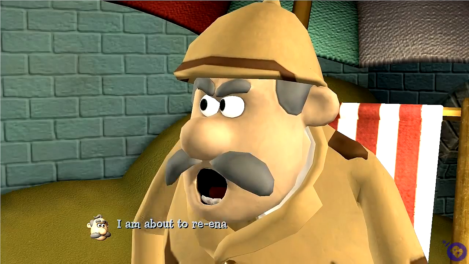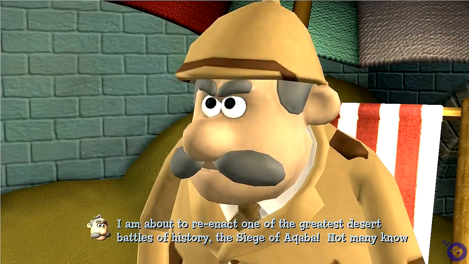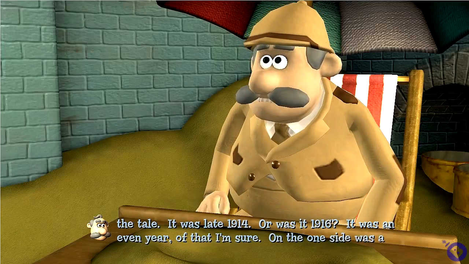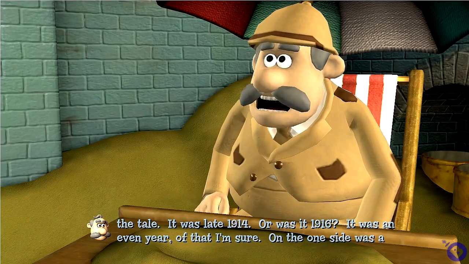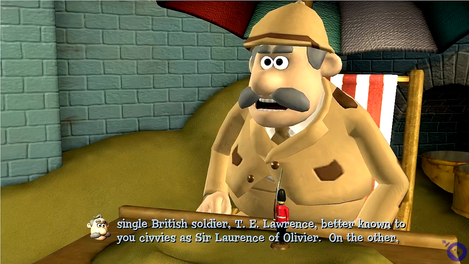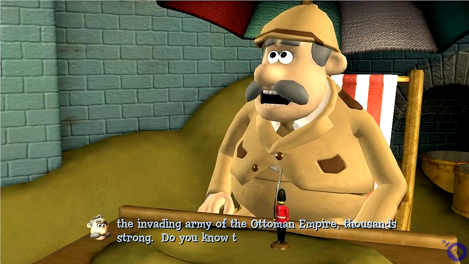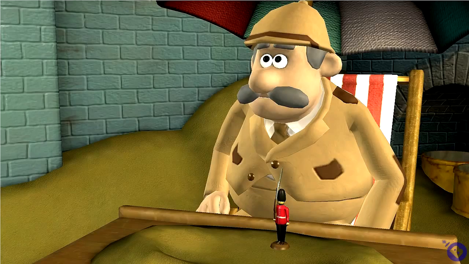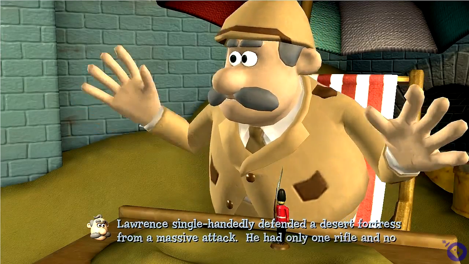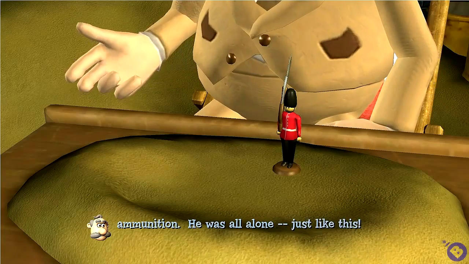I am about to reenact one of the greatest desert battles of history, the Siege of Aqaba. Not many know the tale. It was late 1914, or was it 1916? It was an even year of that, I'm sure. On the one side was a single British soldier, T.E. Lawrence, better known to you civvies as Sir Lawrence of Olivier. On the other, the invading army of the Ottoman Empire, thousands strong. You know the story. Lawrence single-handedly defended a desert fortress from a massive attack. He had only one rifle and no ammunition. He was all alone, just like this.